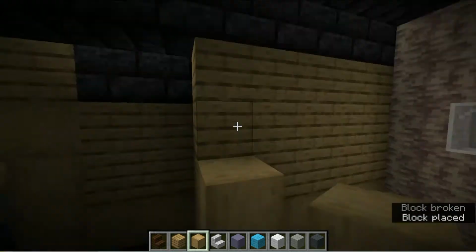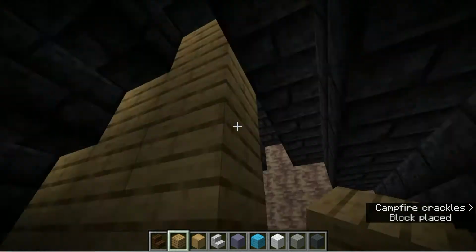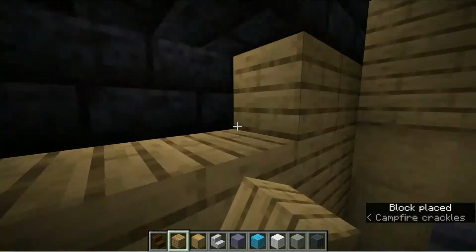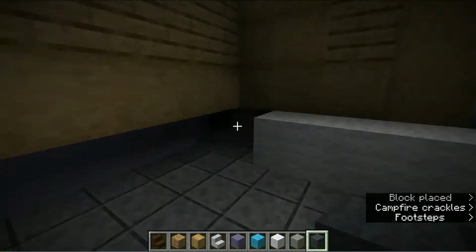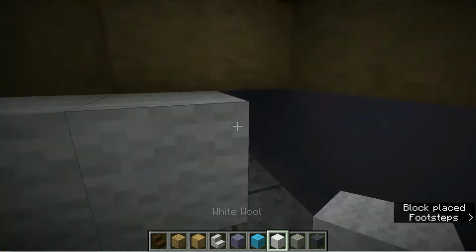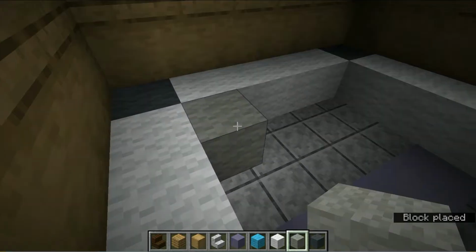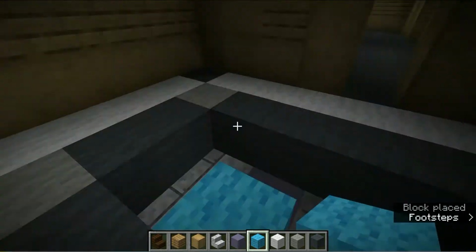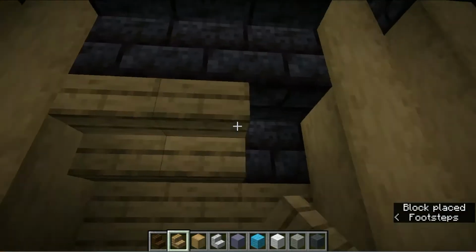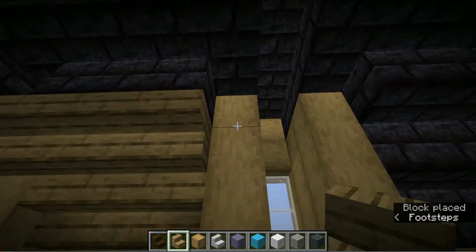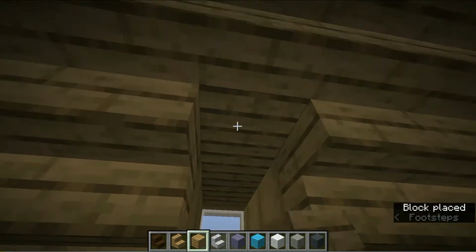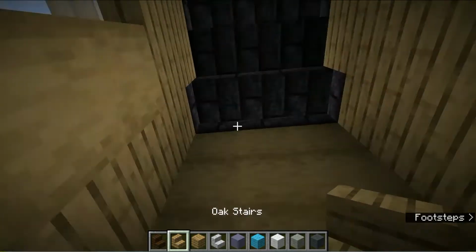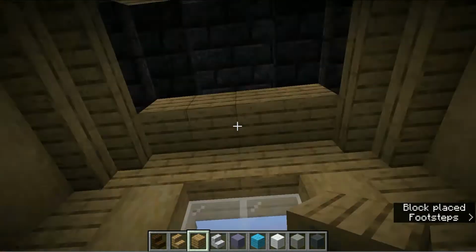I'm also going to add a walk-in closet in the master bedroom. Just like downstairs, adding a pattern to the carpet will create a little more interest. And one final touch is to clean up the ceiling. There are several ways that you can do this, but I like to use upside down stairs for a cleaner look. Do this in each room to really tie the build together.